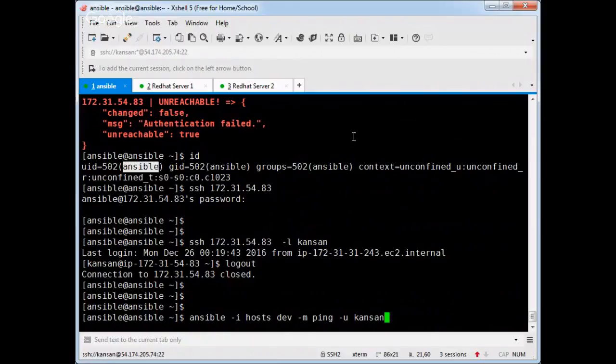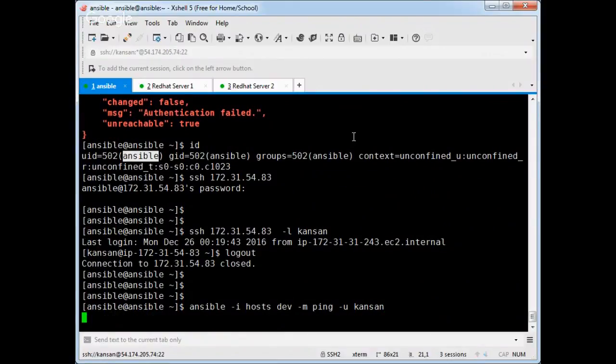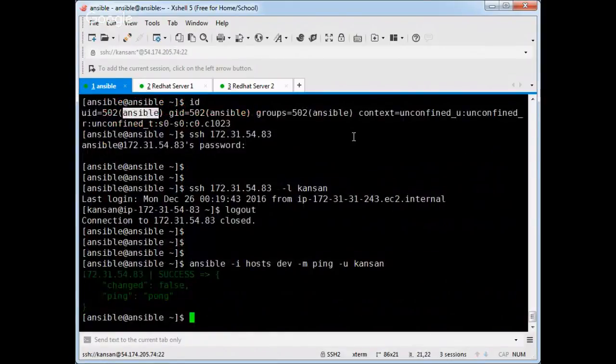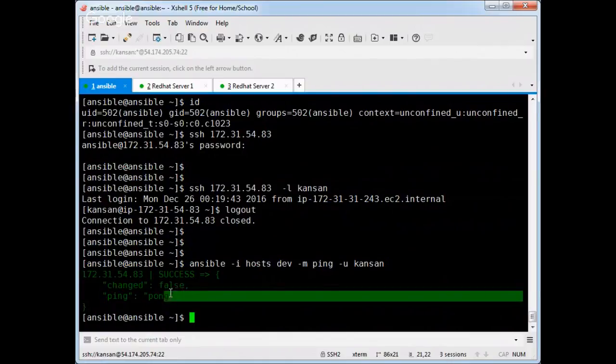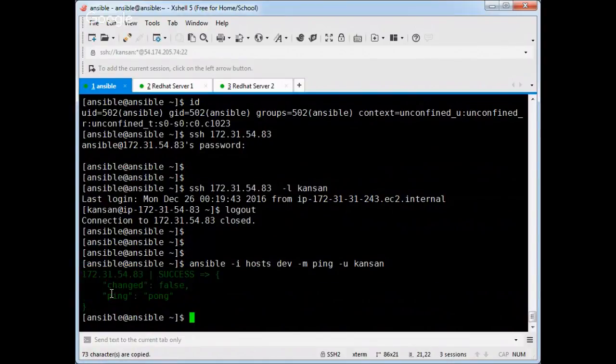Now it says success, ping pong. So now what it is doing, it is connecting to the remote machine using concern user, not Ansible. And now the connection has been established and it says that it is successful. I'm getting the output as ping pong. Okay, I hope it is clear to all of you.